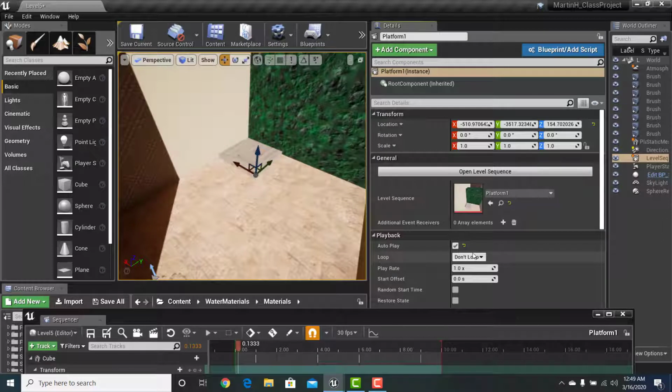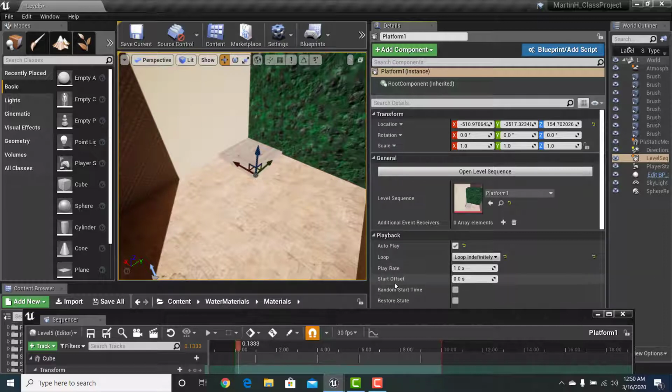You actually see that you have another button right here that says don't loop, loop infinitely, or loop exactly. Now if you do loop exactly, it's going to give you a number value, and you'll be able to address how many times you want this thing to play. Otherwise, if you just wanted to constantly keep looping, you can set that number right there, and it'll make sure that this platform just keeps doing that over and over and over again.